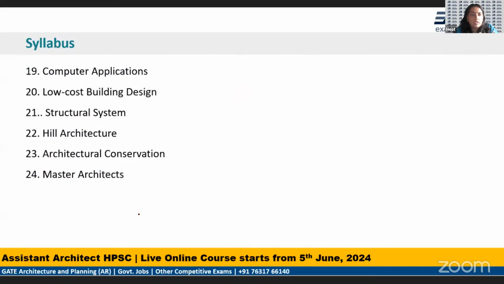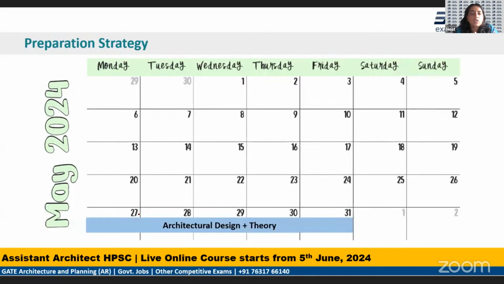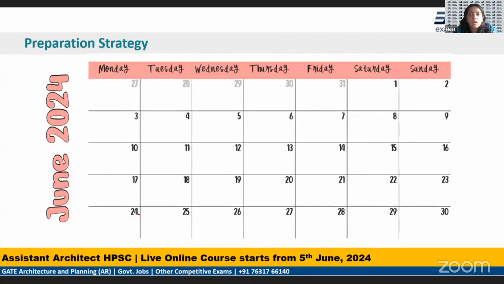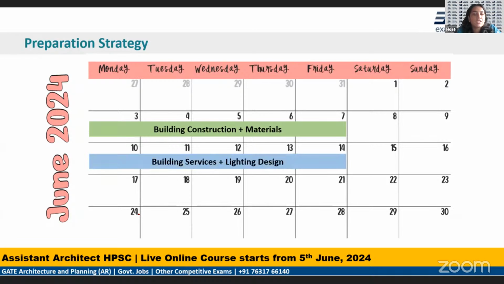Now, further, if you look at it, what we can do is, let's say, assuming you start from tomorrow itself, right? That is 27th of May. So you need to also give time to some subjects which would have more weightage, or let's say which are more of architecture subjects, and subjects which are lengthy to cover. So probably, let's say for architectural design and theory, we could take 5 days. Then coming to your building construction and materials, right? We've combined them together, construction plus materials. Another 5 days for those. Another 5 days for services and lighting.